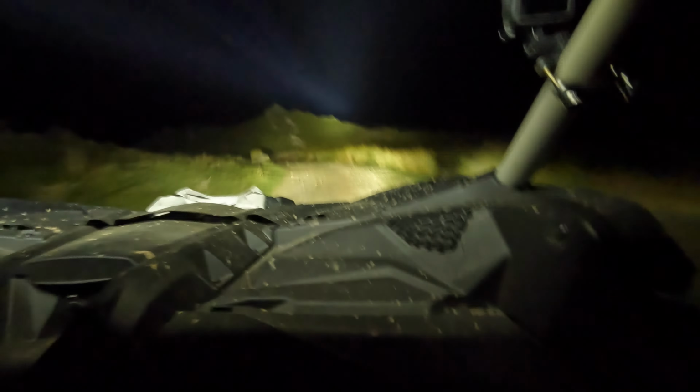Put the light bar on. I don't think I can walk that far. Eight, nine, 100. You still see me? That's 100 metres. One, two, three, four. Maybe if you can see me. Awesome. Is that it? Oh, no.